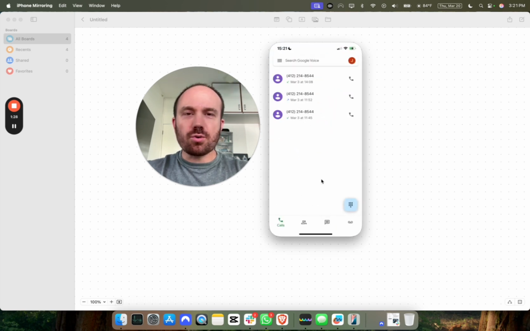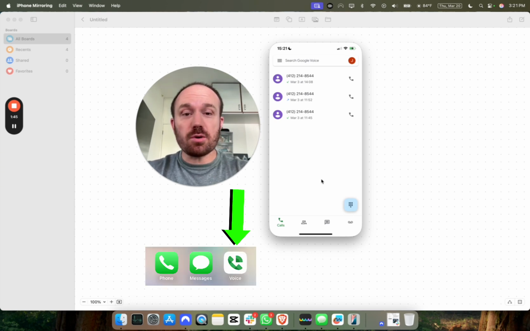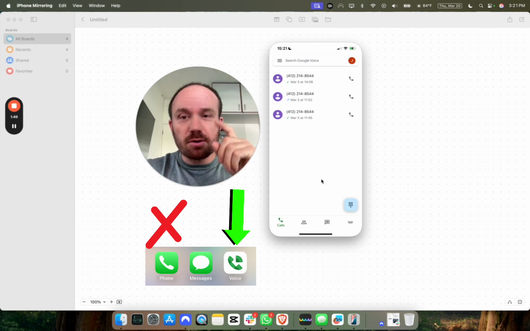So this is your Google Voice homepage. This is what will open right when you open the app. This is where you will now make calls on your ported Google Voice phone number. So if you would like to call your bank in the United States, this is where you will go to do that. You don't go to your phone's built-in dialer green phone button. You will open Google Voice.